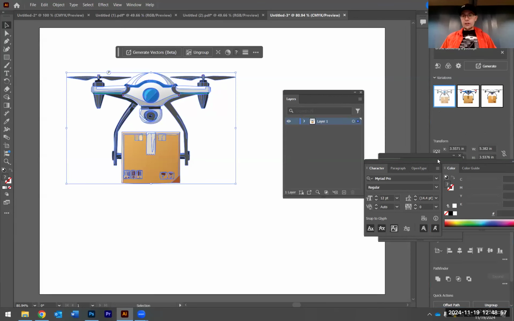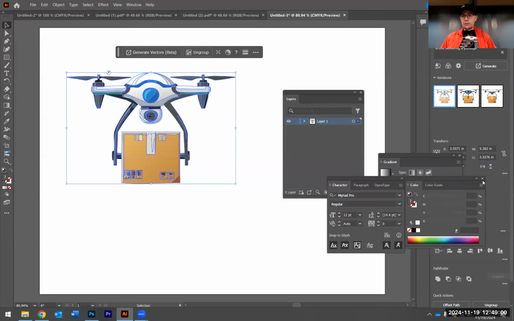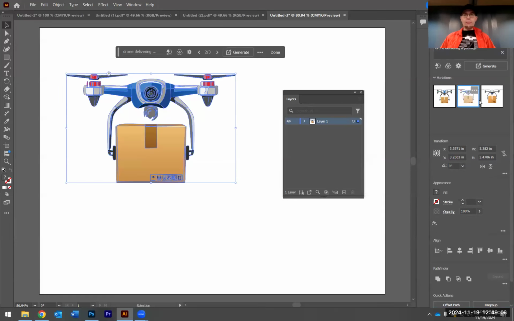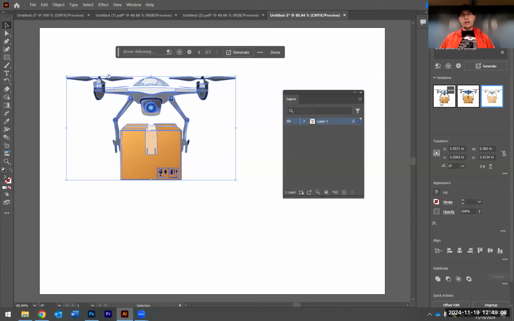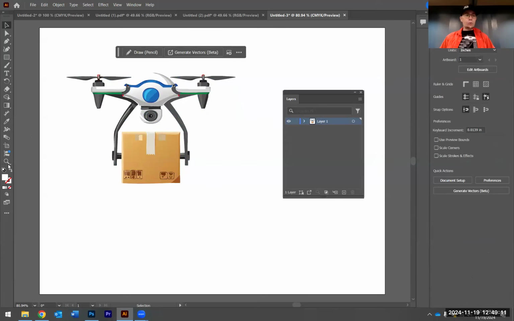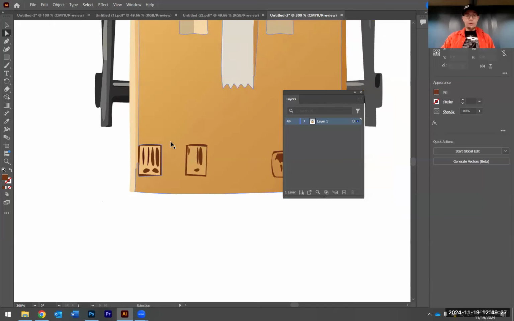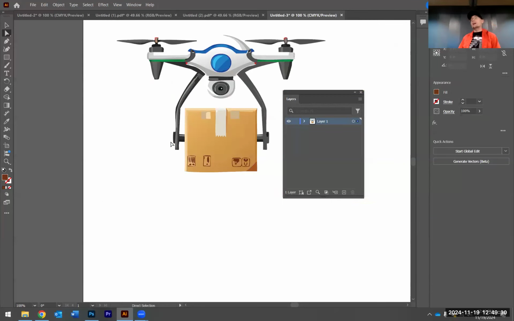If I go in here, I'm going to close out some of these. I have too many panels open. We can see that we have properties just like we had in Photoshop, and I can change between different variations. I could hit generate again. And with these, let's say I don't like these little graphics down here. I could go into direct select, click on them, hit the delete key, and I could start to remove these elements because these are all vectors. So I can get rid of them. I'm not going to sit there and delete everything. I don't bore y'all like that, but we can modify these vectors. So going back to the reason I showed you, you might be like, well, why did you show me the pencil?